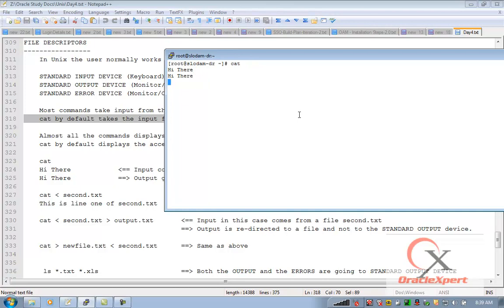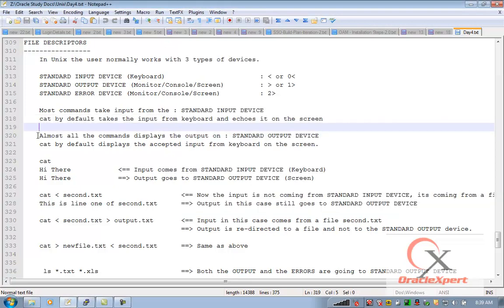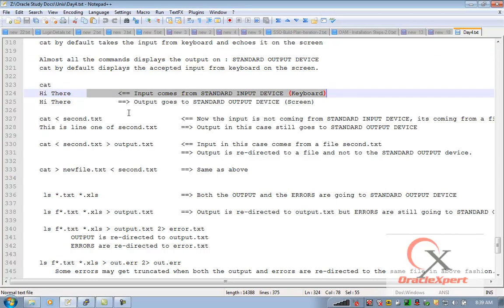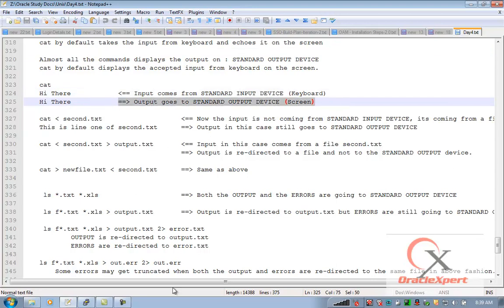It displays the same keystrokes onto my screen. So accepting input from the standard input device and echoing it onto the standard output device is the default role of the cat command. Input comes from the standard input device, and output goes to the standard output device.